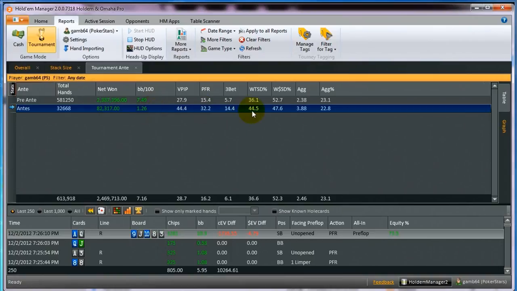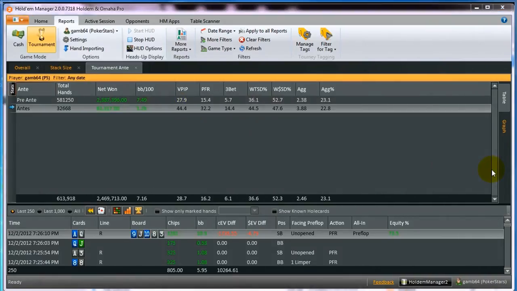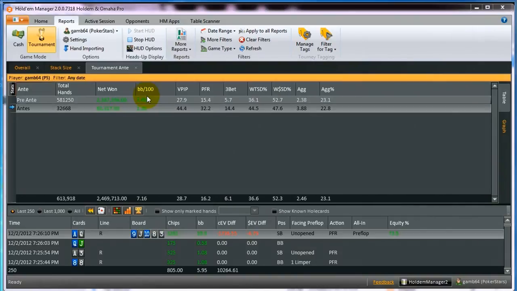I'm actually only winning dollars at Showdown 47.6% of the time, but I'm stealing successfully often enough to offset those losses and to make an overall profit of 1.26 big blinds per 100 hands. Not brilliant, but I only play with antes in the very late stages of tournaments, so it's hard to make much profit then. Once again though, the big blinds per 100 hands is the key figure.